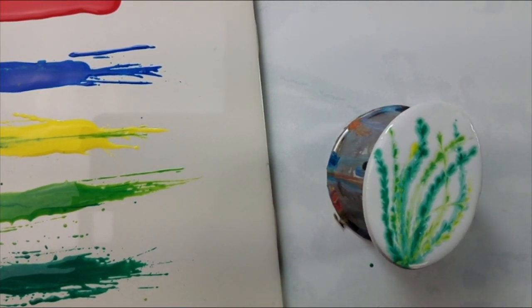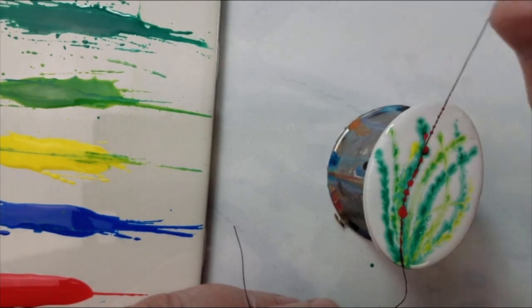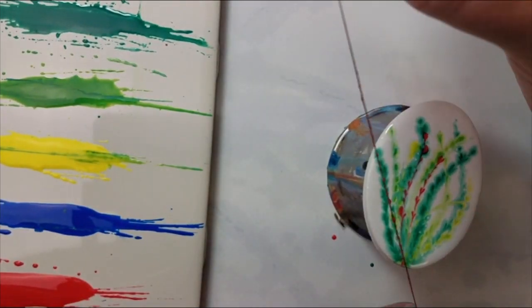And this piece, we're going to put some red flowers on it. I was kind of envisioning just meadow flowers, basically. So we're going to use the same motion: drops, put it down, slight pull towards you, lift it back up.